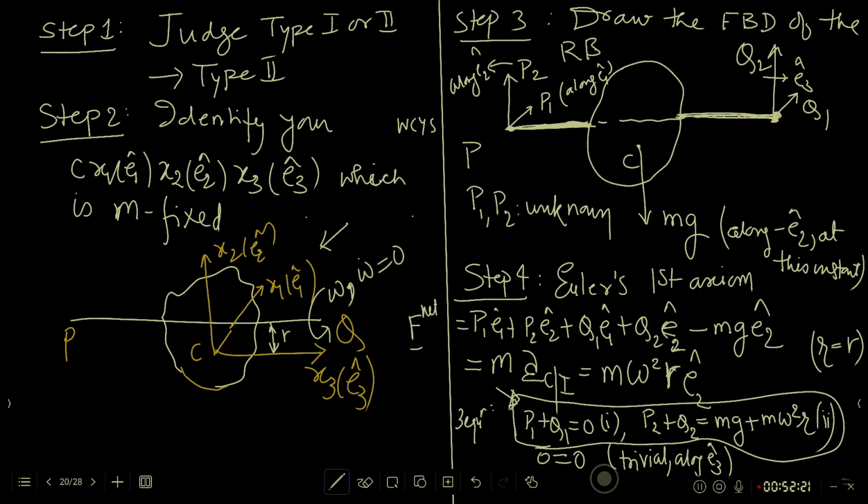But then remind yourself that E1, E2 and E3, or rather the axes X1, E1, X2, E2, X3, E3 are all fixed to the body. It means that as the body rotates, the orientation of the three axes will change. At least X1 E1 and X2 E2 will change, and correspondingly the orientation of these non-zero forces will keep changing. Okay. So because of this changing direction of the reaction forces, there is a tendency for the rotor to develop vibration.